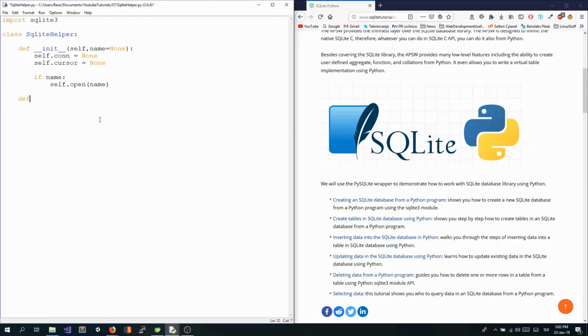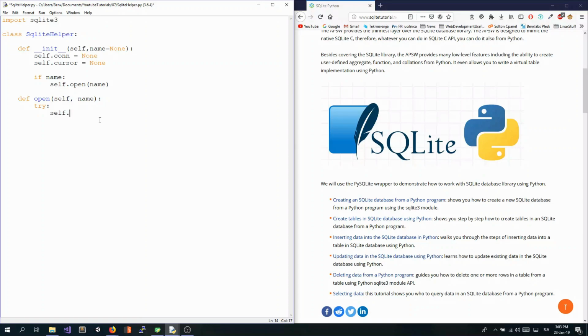So now we have to define our open function, which will also take self and name, because we need to know which database we want to open. And here we will make a try except block, because we need to try if a connection will be established. If not, we will print an error.